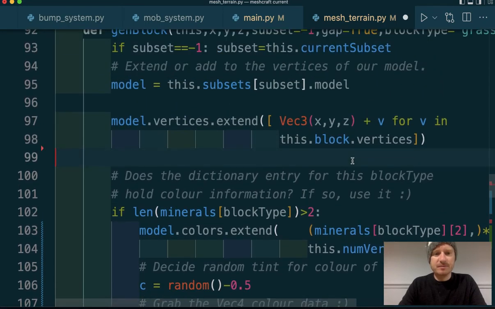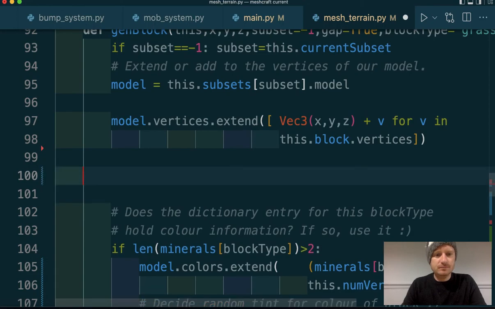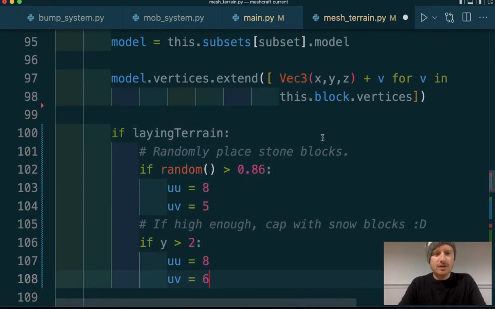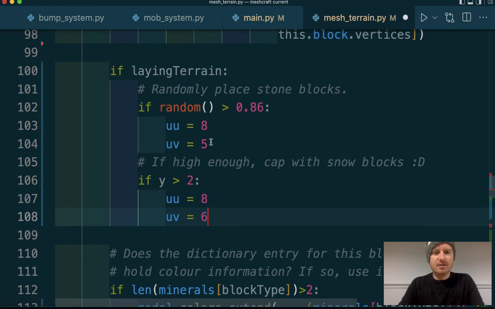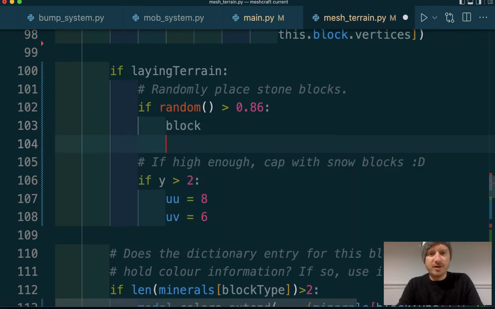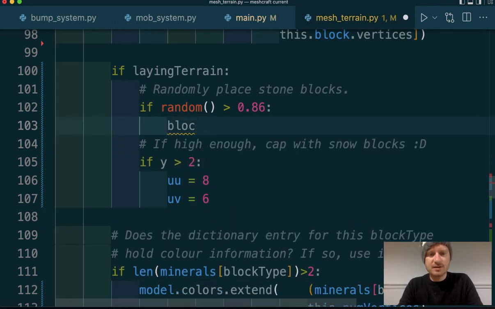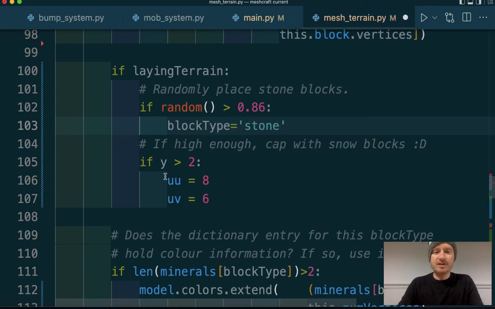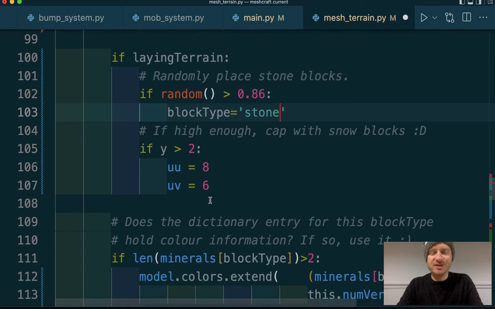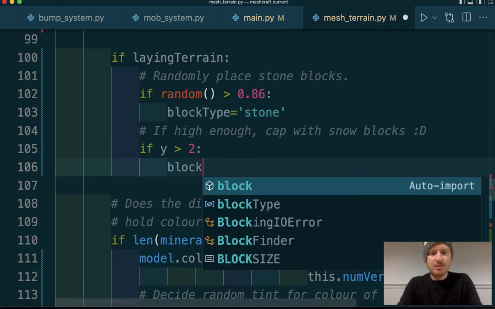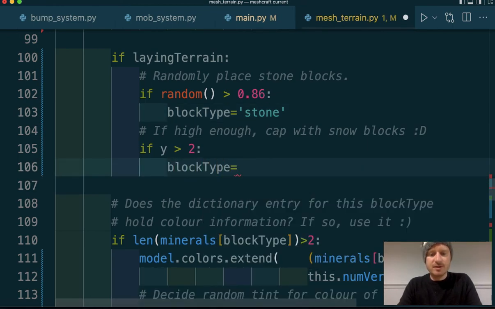Right, let's do it here. If laying terrain, so we just need to say, what is that? 8.5 stone. So we just need to say block type equals stone. Great. Hence, the beauty of dictionaries, keys being strings, and then cap with snow blocks. So this one, block type equals snow.